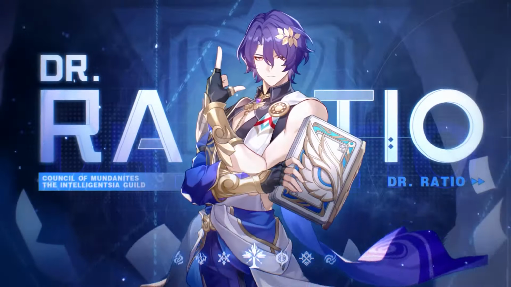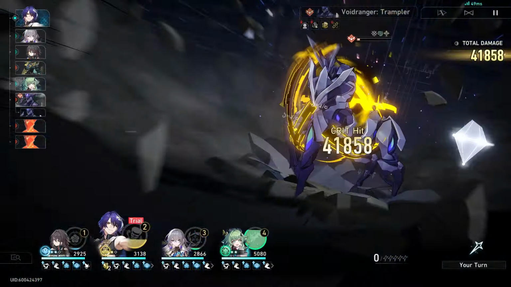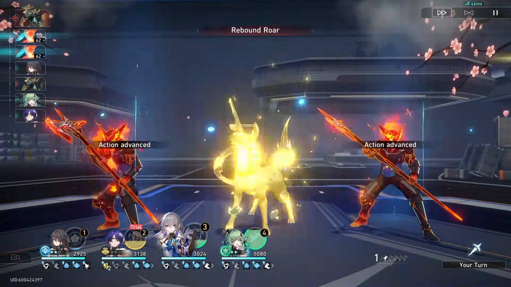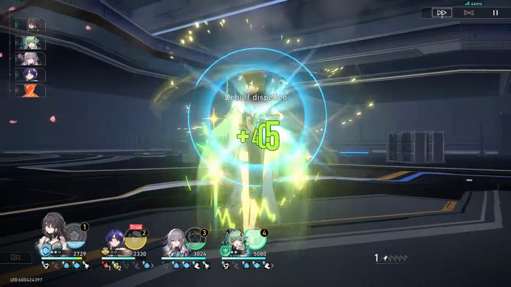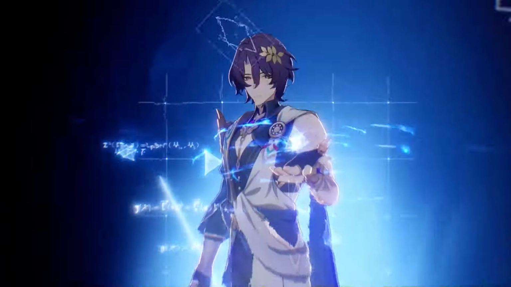Now for his rotation. Dr. Ratio will do the most damage with his follow-up attack, so we will want to use his skill to proc his follow-up attacks as often as possible, only using his basic when absolutely necessary. His ultimate will need 140 energy. With enough energy regeneration from party buffs, light cones, or an energy rope, you can manage a skill, basic, skill, ultimate rotation.